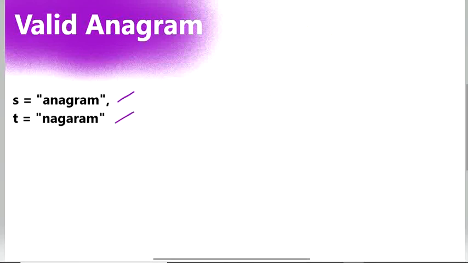So now our first approach is going to be sorting. We are going to sort these two strings into character arrays and compare each character to find whether it is an anagram or not.